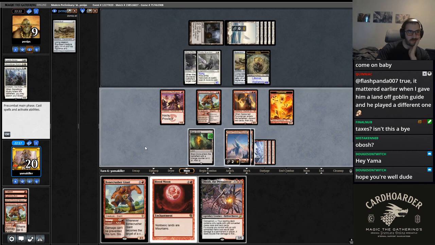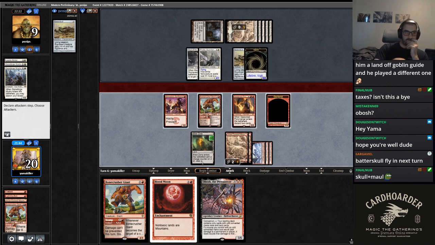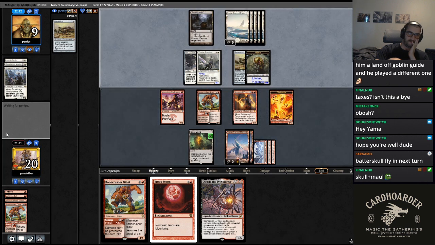Got punished for aligning the maximum because they had the double Stoneforge Mystic on that one turn. That Ghost Quarter being in the land is really, really annoying for me.